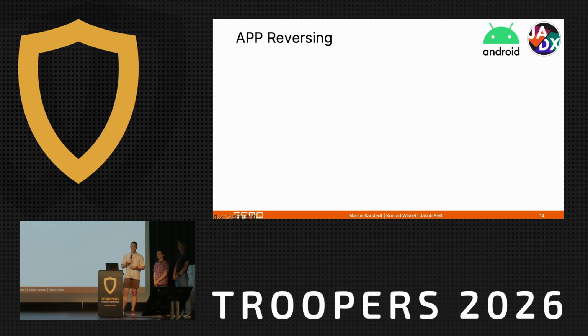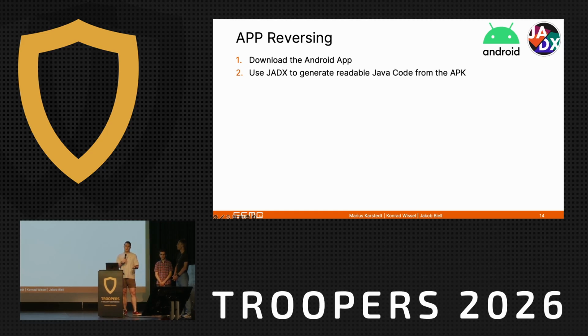And then, of course, what we did is we tried to reverse engineer the protocol by looking at the application, so to understand what the bytes really mean. And we started by just downloading the app, using JADX to generate readable Java code from that, so that we can really look into it more easily. And then found an entry point in a manifest file and found out it's Flutter, which most of the time makes it a little bit harder, but still we went for it.